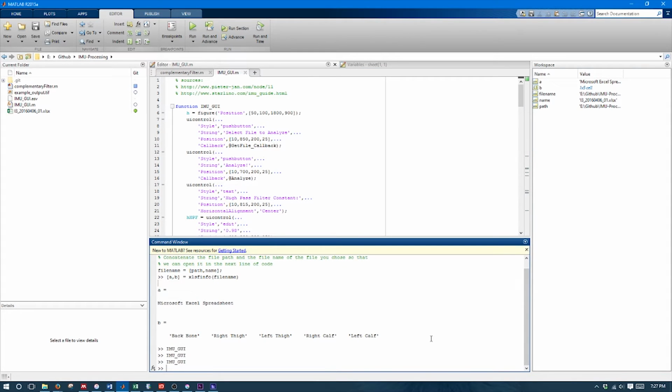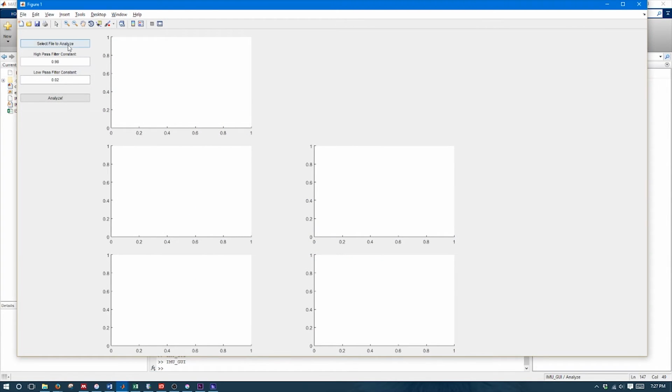Okay, now that I've explained the complementary filter, I'll return back to the GUI that I showed you at the beginning of the video, and hopefully now that you know more about the complementary filter, the GUI will make a little bit more sense, and I'll explain more of what it can do. So I just selected a file to analyze. It's the same file we've been looking at this whole time.